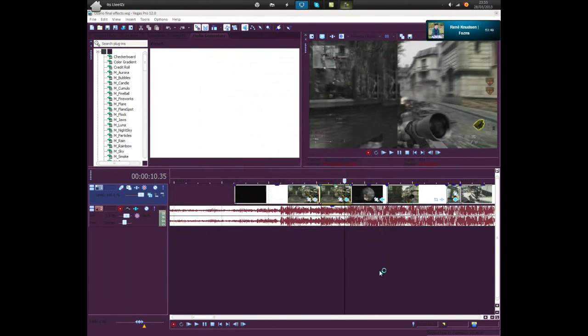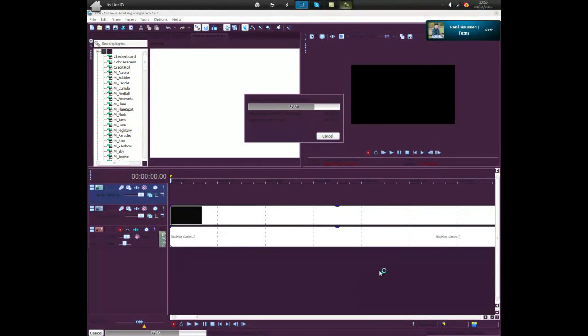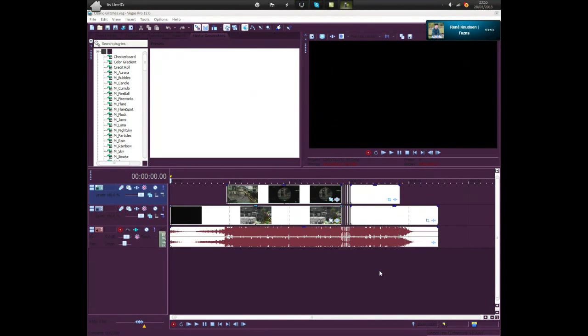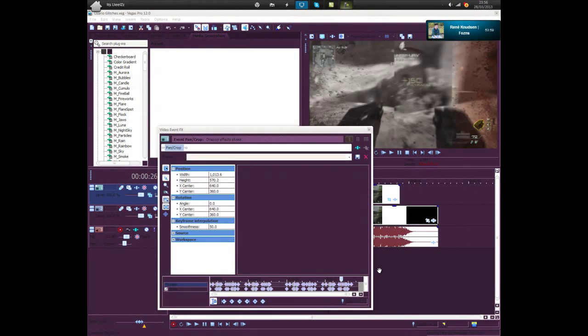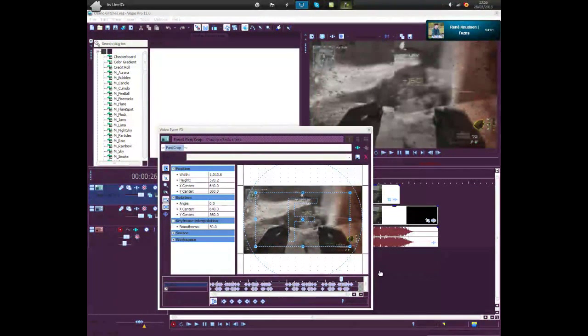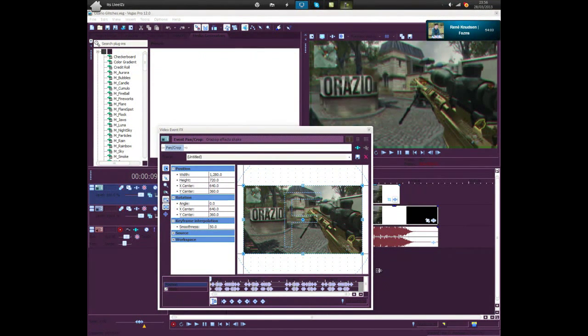Orazio glitches. There we are. Okay. So finally, I found the one where I do all the glitches, and as you guys can see, that is my glitches. A lot of pan and cropping and little mask things, I guess.